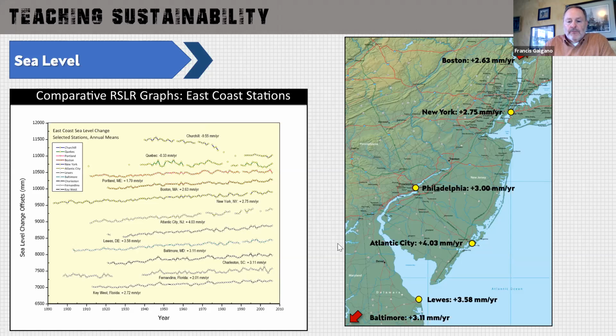The key about all of this is the glaciers push down the land up here in the north, and it isostatically forces the land to rise down here. And Atlantic City is at the exact peak of that glacial forebulge. So the land is sinking rapidly and the ocean is rising. So Atlantic City has the highest sea level rise on the East Coast. And this is part of what we work on in the lesson.